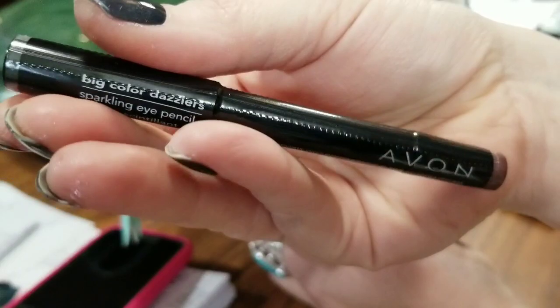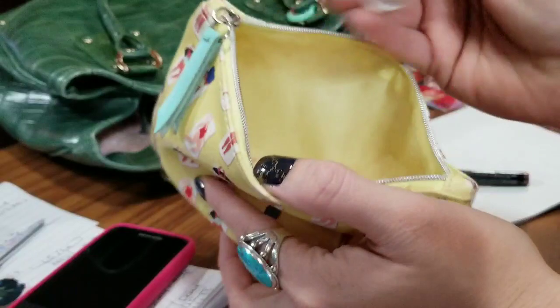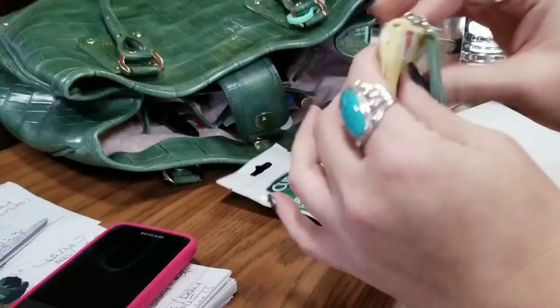And then, because it's not restocked, I usually have like breath mints or peppermint or something in here. Usually more than that, but, and then I also have my Vaseline. I love this stuff for lip gloss. Like, I'm serious, you guys. I have lip glosses everywhere. So that's all that's in that one.